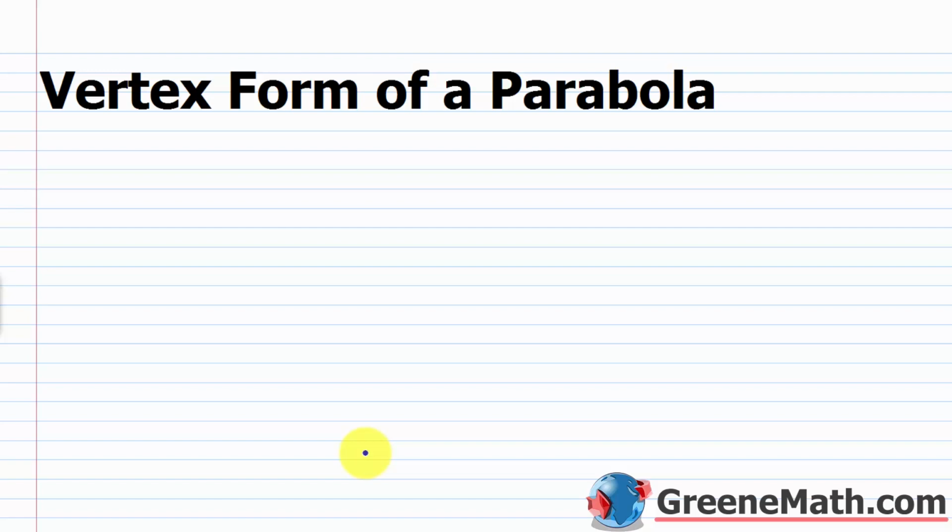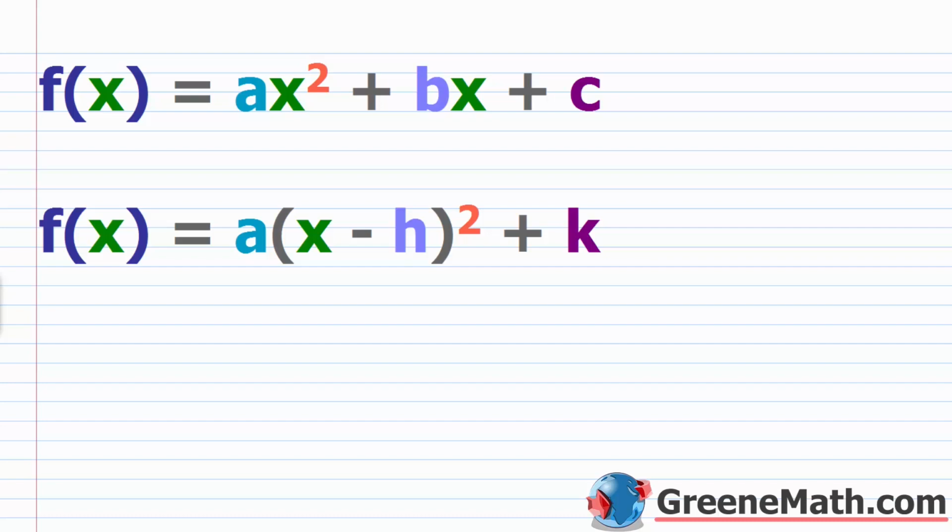In this lesson, we want to talk about the vertex form of a parabola. So we've already spent a lot of time working with quadratic functions, but we want to specifically learn how to graph a quadratic function. And in order to do that efficiently, we need to know about this vertex form, okay? So we're going to talk about that today.